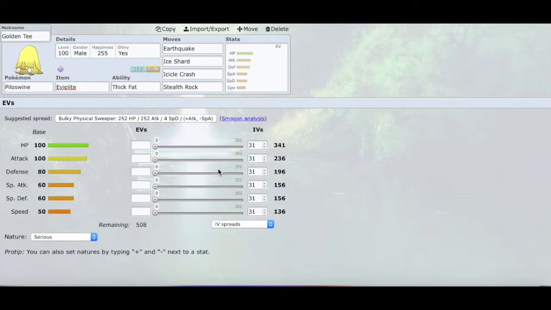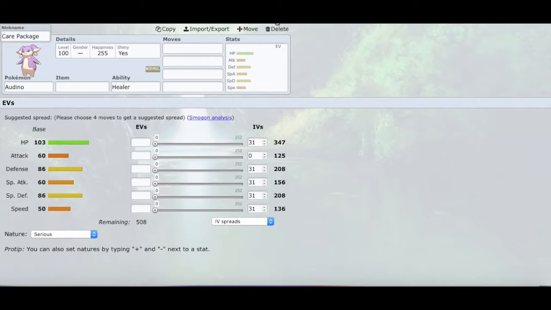Yeah, so it is a tank, and it just has good value. And I liked it where it was, and I just wanted to draft it. This draft was a little hard because it was hard to anticipate. If you really wanted something, you just had to get it right when you couldn't risk it. So we got it. It's a mon I'm comfortable with, and a mon that I love. So next, we have another familiar friend, and we have Care Package, the Audino. Yes, Audino.